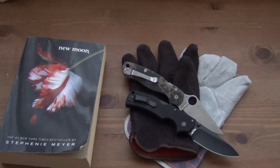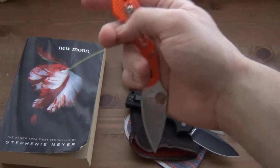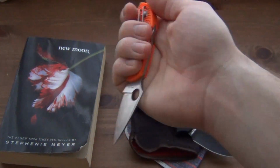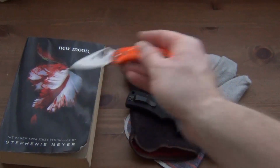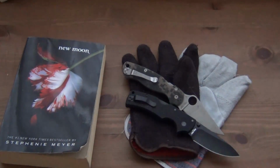So anyways, I've got about 10 knives here, more or less, that I'm going to run through the test. One rule is that I'm not going to run small knives through the test. I've got a couple of really tiny knives, like the Sog Flash 1 and the Spyderco Dragonfly. I don't think there's enough traction or blade length there to really affect significant penetration in the book, and I just don't think it's safe to do. I think my hand will slip on that, so I'm not going to use that.